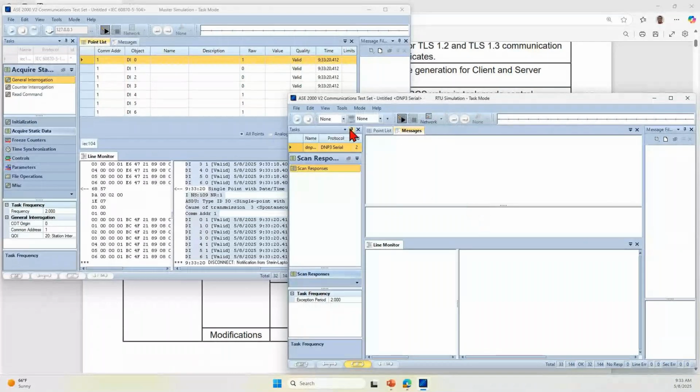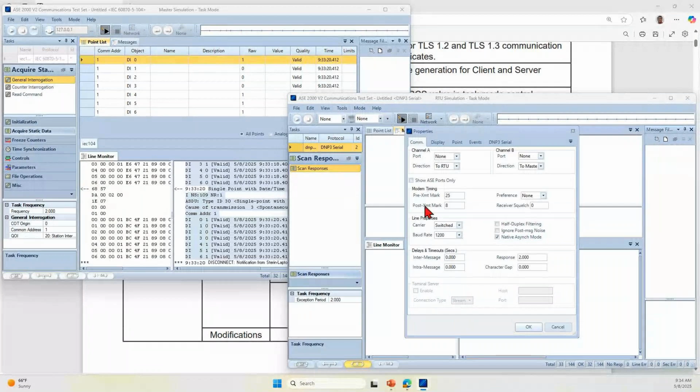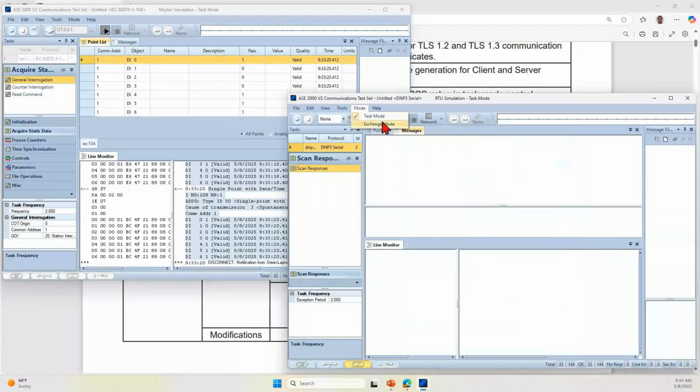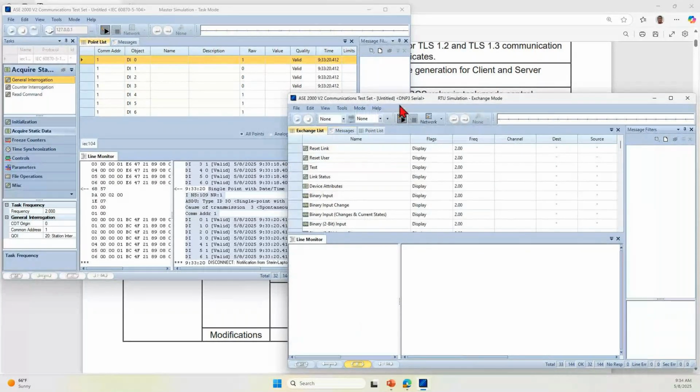So here you have the serial protocol selected, and if you browse to the tools properties, you will see that there is a terminal server capability available here. In task mode, this feature is not available, but if you switch to the RTU mode, the exchange mode for example, then you will be able to see that capability available.